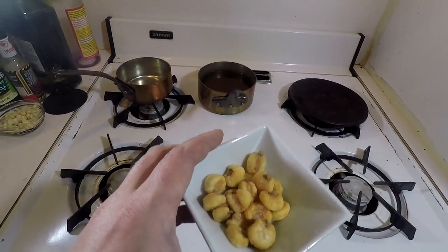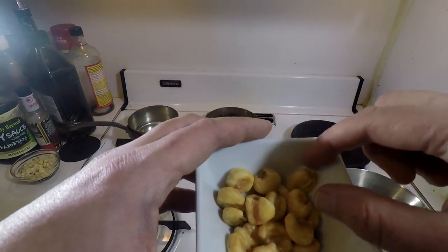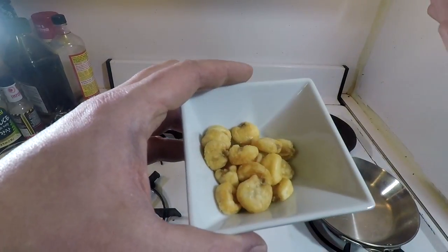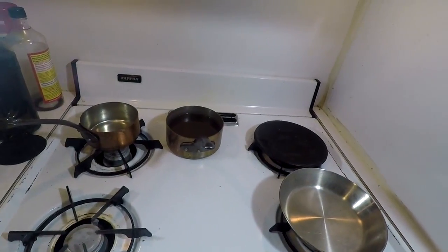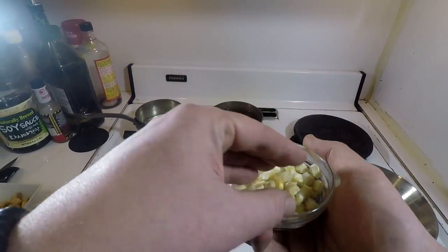So now one of the things I found going through my pantry was these crazy things, which are a Peruvian corn that's been fried. It's kind of like a corn nut, if you've ever had one of those. They're delicious. They're lightly salted, lightly fried, and they sort of taste like tortilla. So I'm gonna use these as part of my dish. And I'm gonna counteract them with a little bit of corn nibs, which right now are frozen.